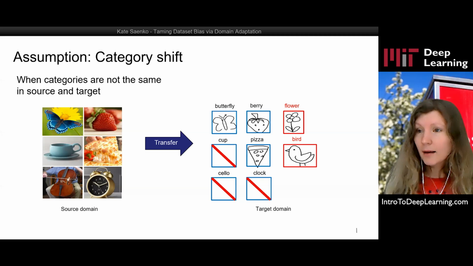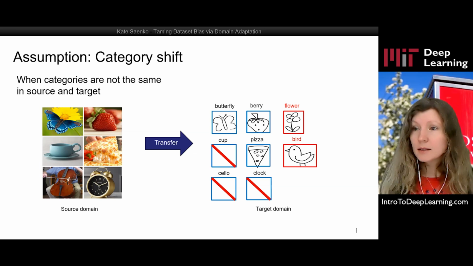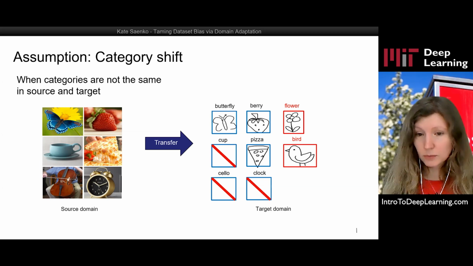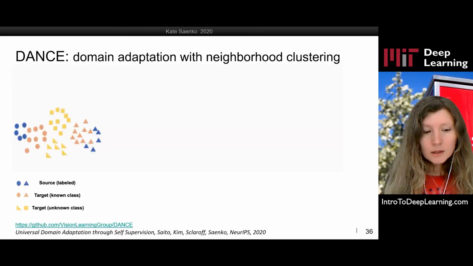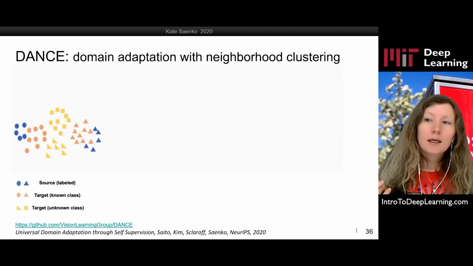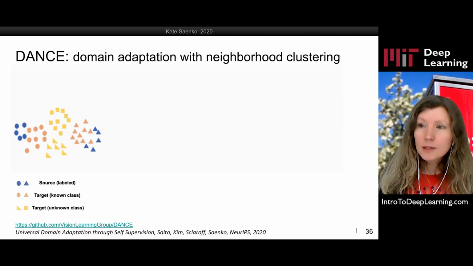Okay, so here what we have is a case of category shift, not just feature shift, not just visual domain shift, but actually the categories are shifting. And so this is a difficult case for domain alignment, because in domain alignment, we always assume that the whole domain should be aligned together. And if we try to do that in this case, we'll have catastrophic adaptation results. So we actually could do worse than just doing no adaptation. So in our recent paper from NeurIPS in 2020, we propose a solution to this that doesn't use domain alignment, but uses self-supervised learning.